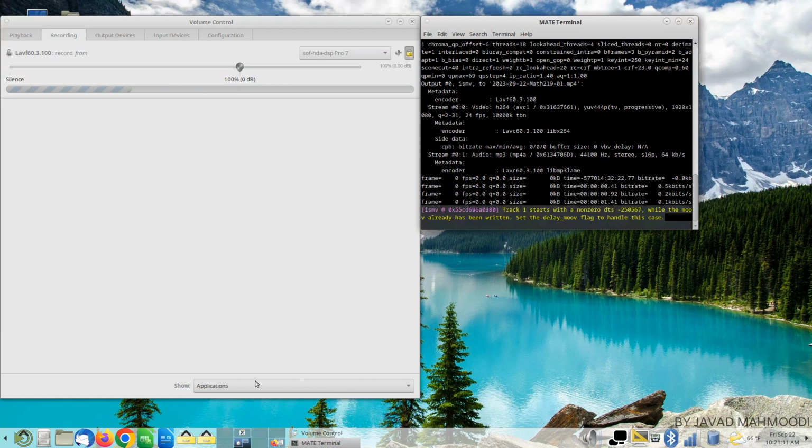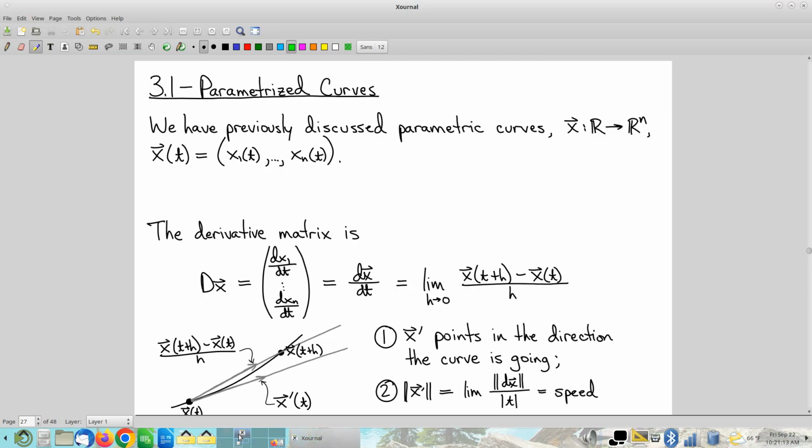Okay, so here we are. We were talking about parametrized curves last time, but just barely. I reminded you that there existed this thing called a parametric curve, and keep in mind that gives position in Rn as a function of time, which is the input variable, domain being just R or some subset of R. Okay, so let's think about what a derivative matrix for this kind of function would look like.